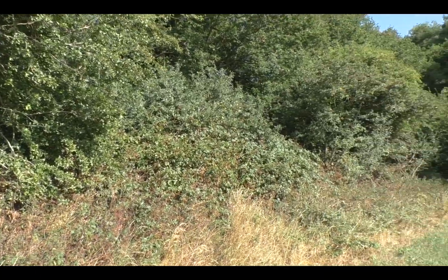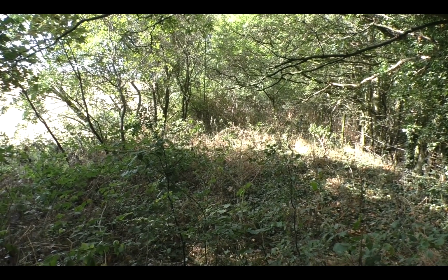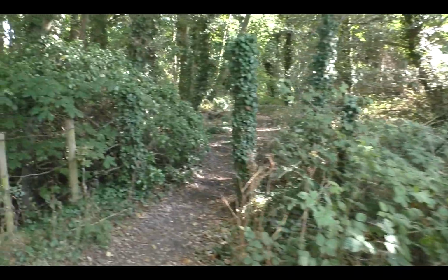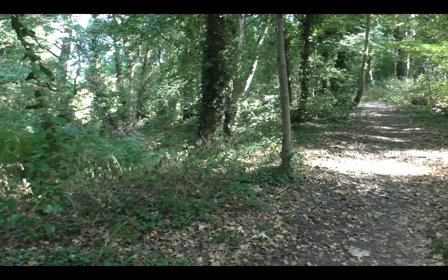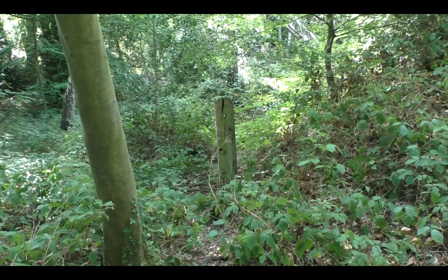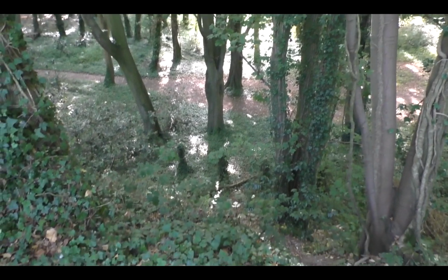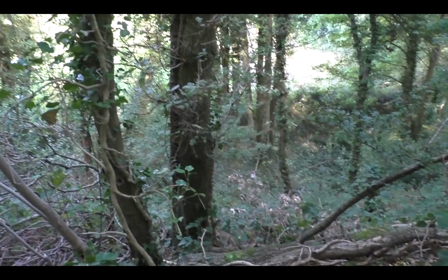And then as we walk down, we can actually go onto the old track bed. Now that's looking back into all those trees and bushes, and then as I swing round we can see clearly the path, and we'll carry on towards Holt now. Now here we've gone a bit further along, and the embankment starts here, and quite a high embankment as well, as you can see. That's quite a way down there. It probably doesn't show it as clearly, but it was quite high up.